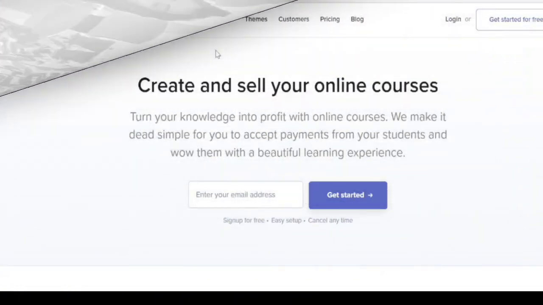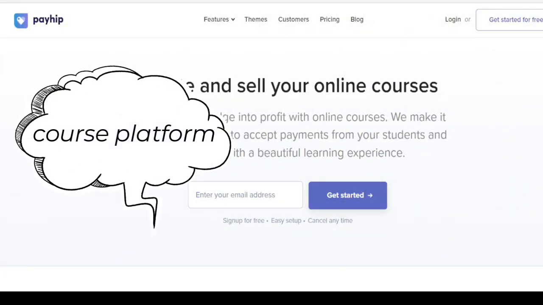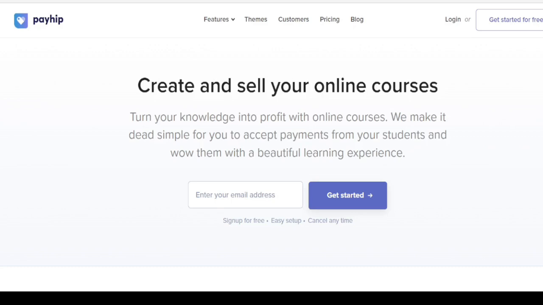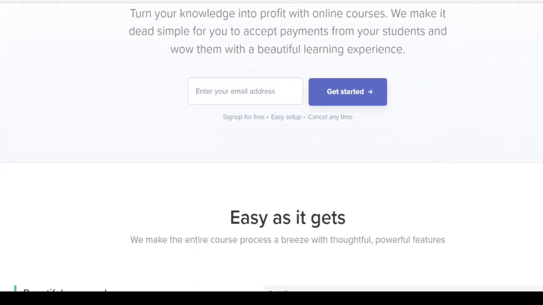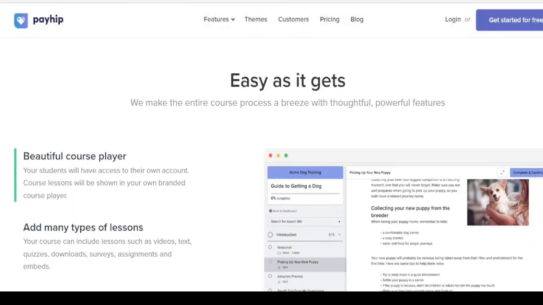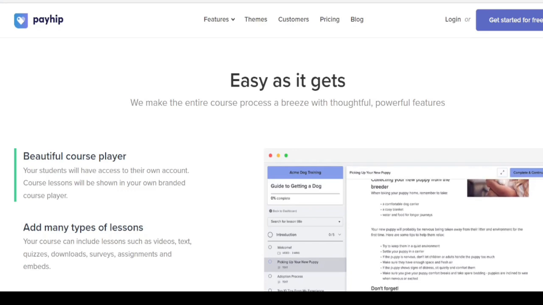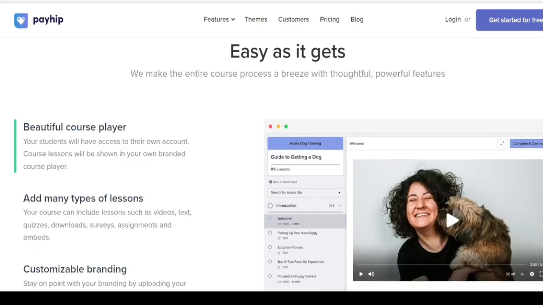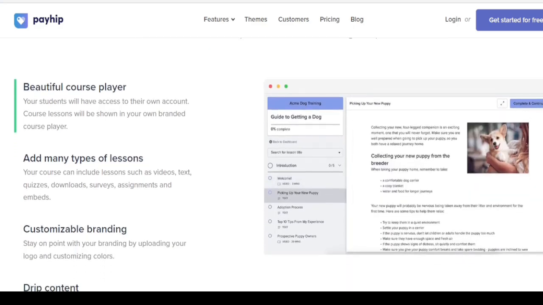And then you have a course platform. These are dedicated websites, online companies that are just focused on delivering the best course platform that they can, and all you do is transfer all your content onto that course platform, and then you market your landing page for your course, and that's what you promote online.